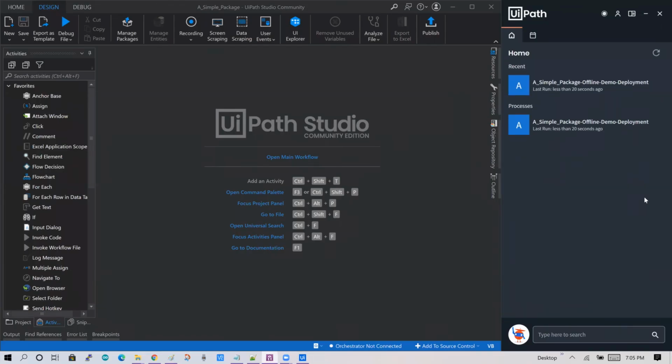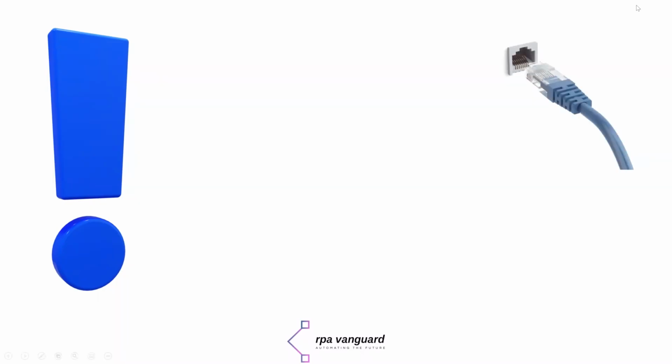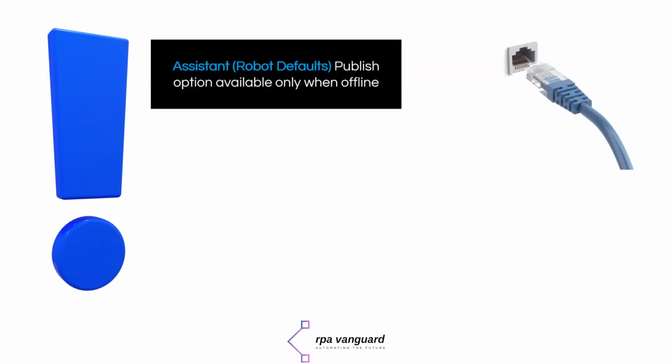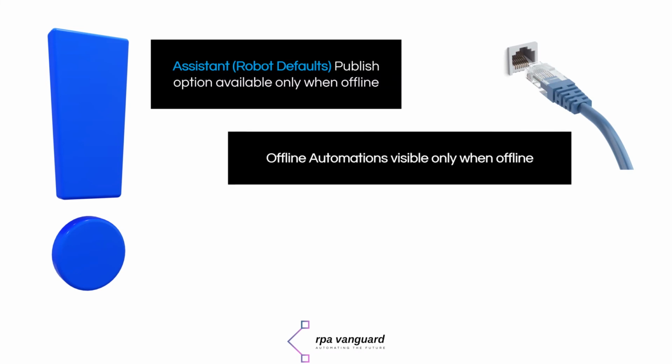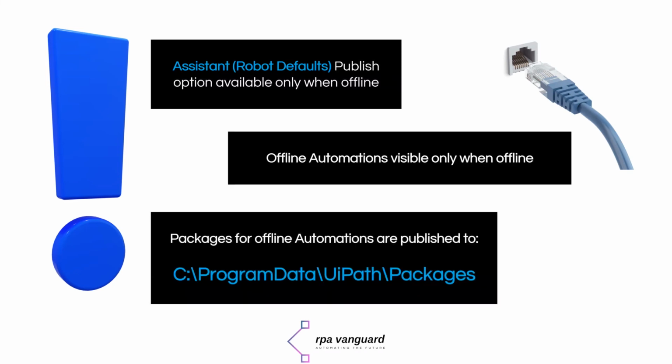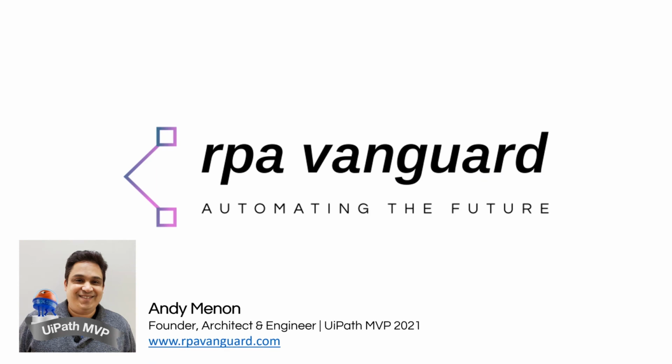Nice, it works. One thing to remember though, is that this package will not be visible to you if you go online. The automations you will see are the ones from your orchestrator or custom package feed. Obviously, this means that you have to be back in the offline mode in order to get access to this automation once again. I hope this is one more thing you learned today on your UiPath RPA journey.